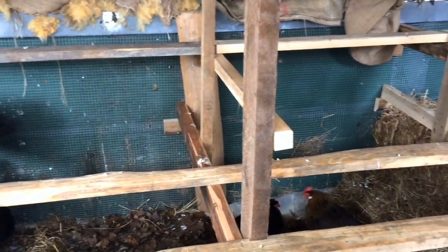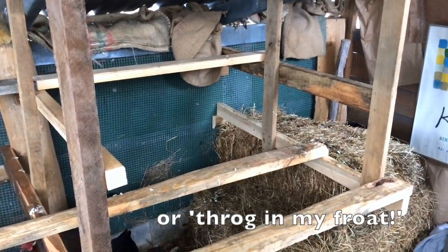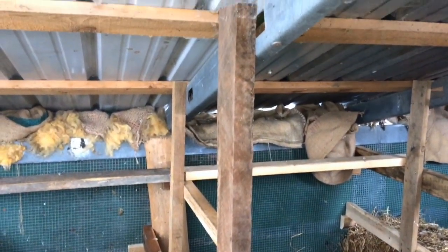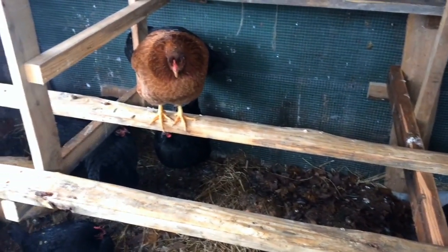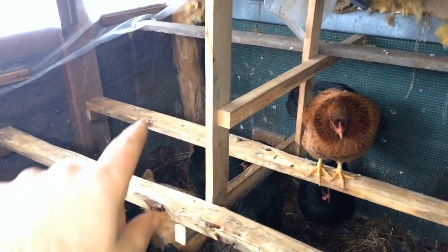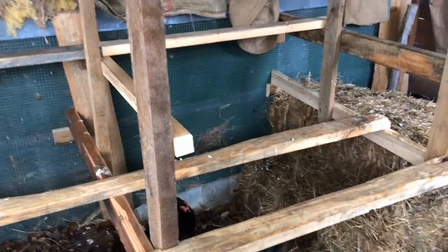This entire roosting setup is made fully from pallets that I gathered from a local place, and it's suspended from the roof. I tested that it held my full body weight in random places — I would put my whole body on there and bounce around, no swinging or shaking. It's hanging from the roof but also knit into the side walls in a few places, so that stabilizes it. With three roosting positions, it accommodates more or less the entire flock. There are a few extra birds that can't fit on there, so I need to figure that out.